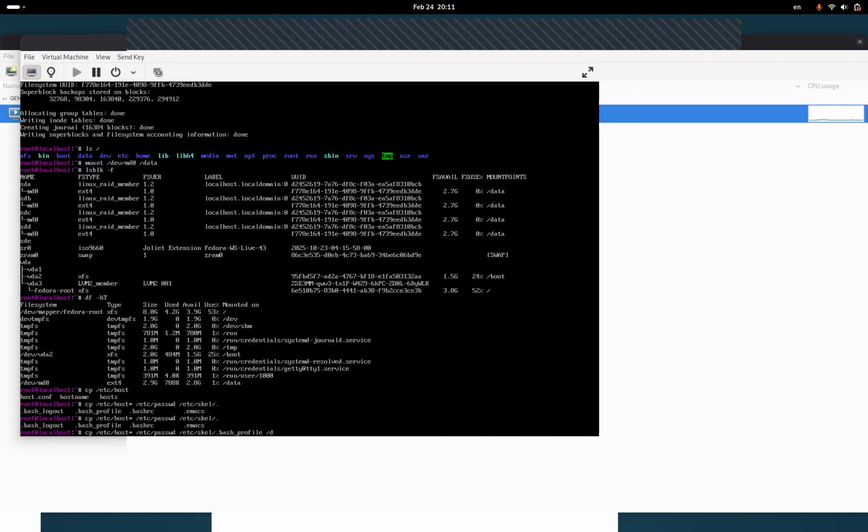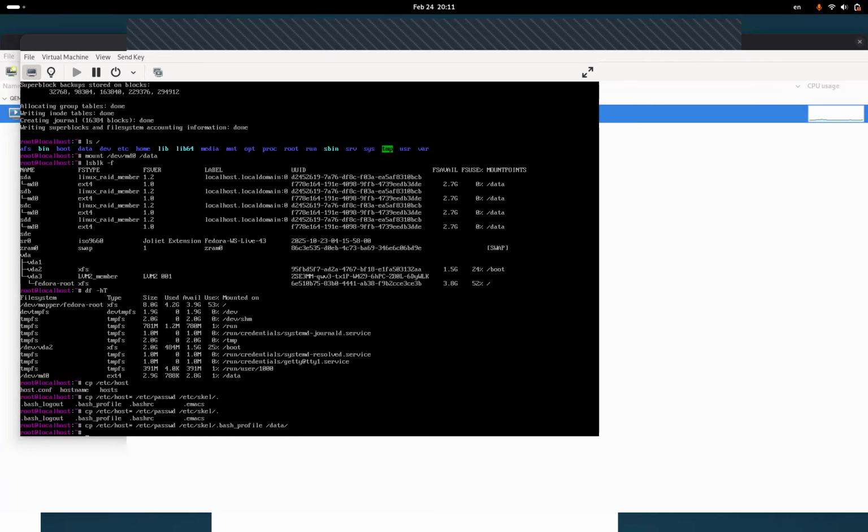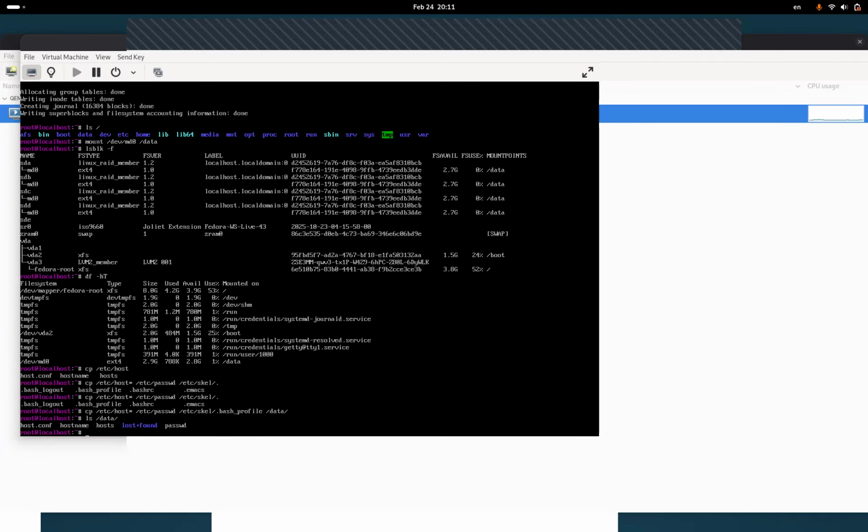And in there it is, /data. Okay, so ls data. Okay, we have stuff in there now. And again, it's ext4, which means it has a lost+found directory.